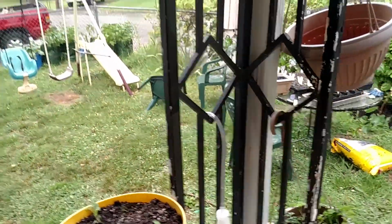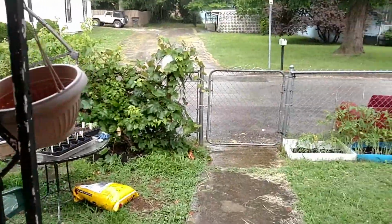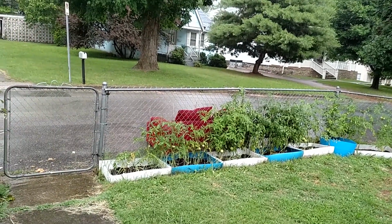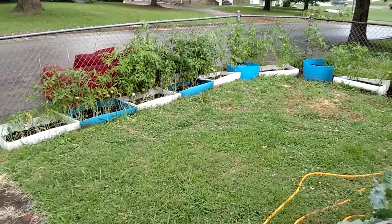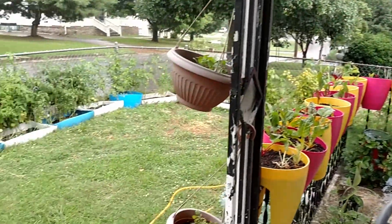In the front, I have stuff in the side and the back, but not going in the rain. And there's my couch I'm getting rid of. The city's coming to pick it up soon. I haven't scheduled, but isn't that classy? I have my bye-bye red couch. Anyway, those are the front yard garden plants for now.